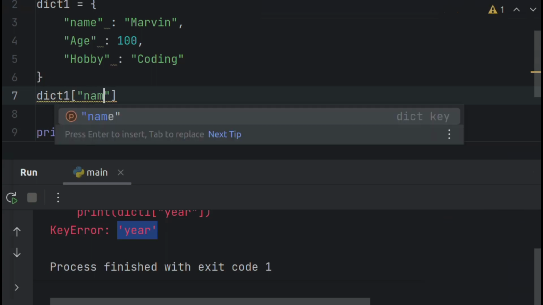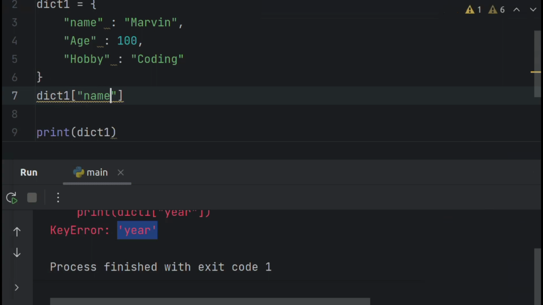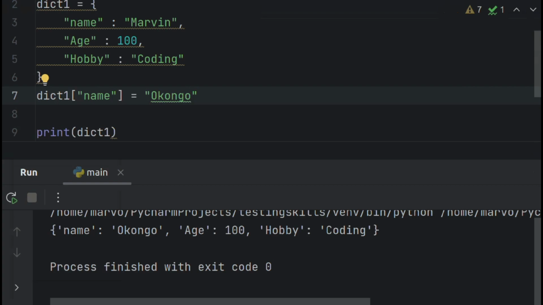So I want to update the data at name. So name will be equal to Congo. So I want it to update my name. When we run this, you can see my name has changed from Marvin to Congo.